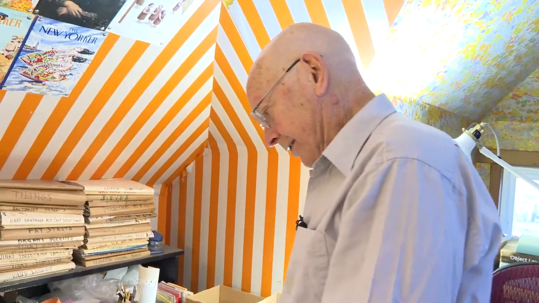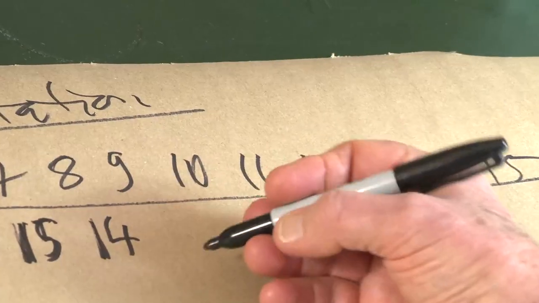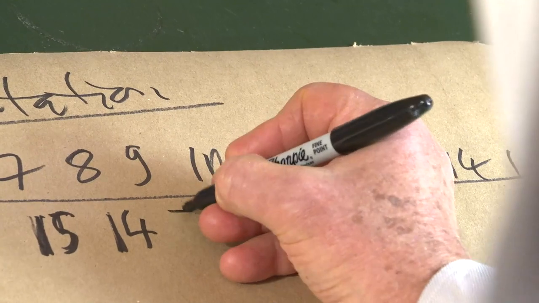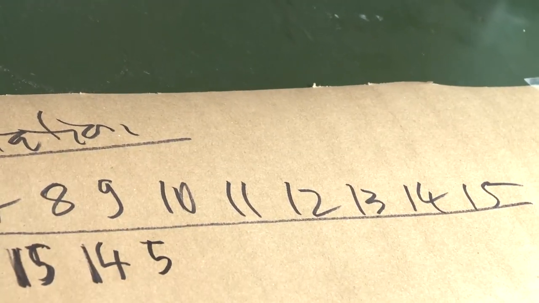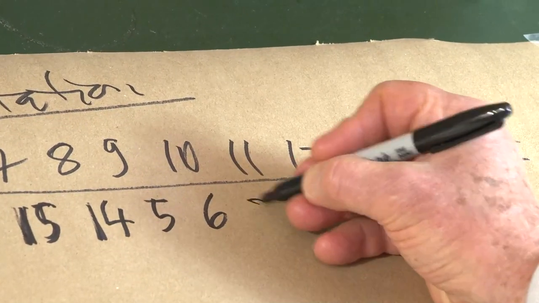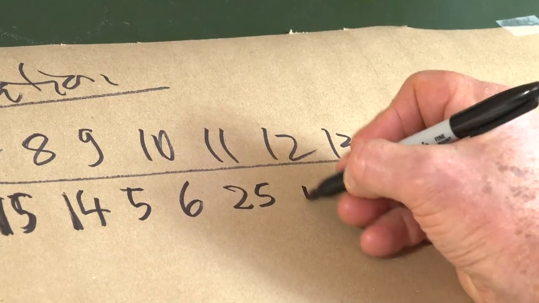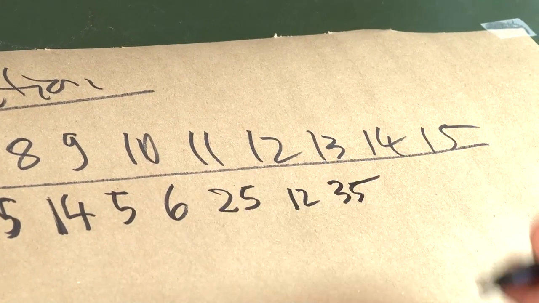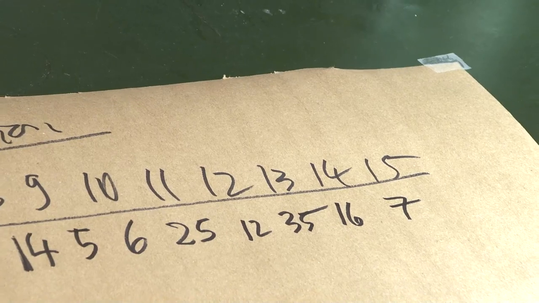That's cool! But the interesting thing is that every so often we get a big number. Let me see if we can get to a big number. Here are the next few terms. Finally, we get the 5 that we've been waiting for. That was the smallest missing number, so I'm glad we got that. And then we can actually fill in the 6. And then we get 25 and 12 and 35 and 16 and 7 and so on.